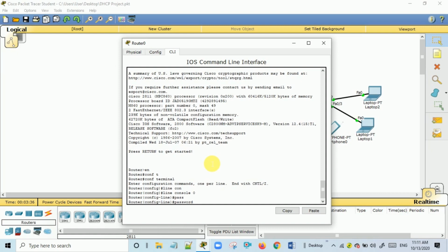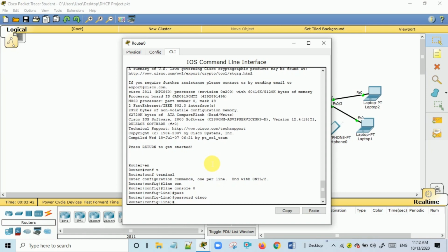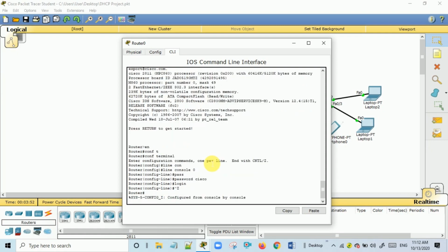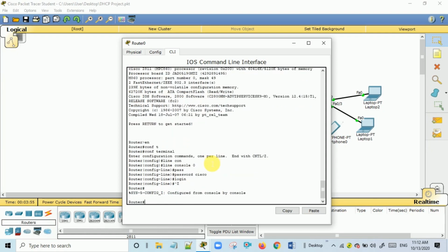I assign Cisco. Login. Control Z. Log out.